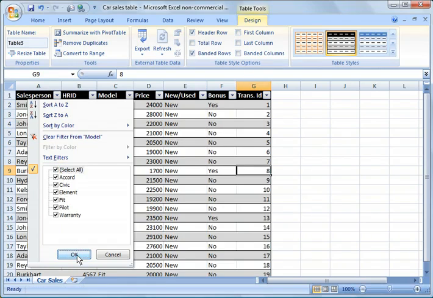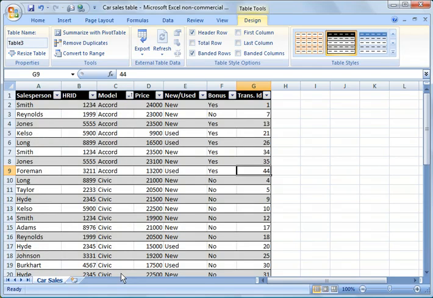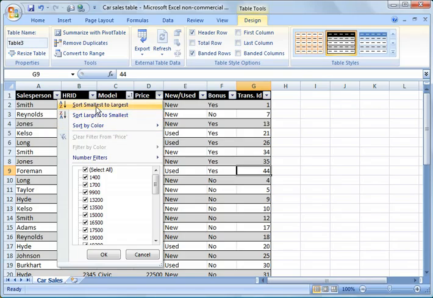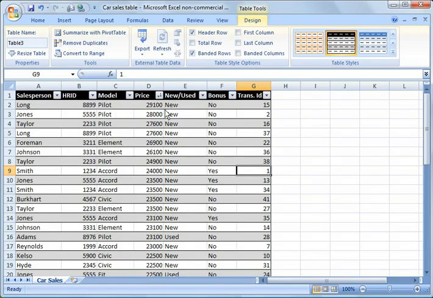So I'm going to go back to select all. Now if I go there again, I can do sort A to Z, and it will sort alphabetically. Likewise, I can take price and I can say sort largest to smallest. So if you wanted to sort by any option there, you have it.